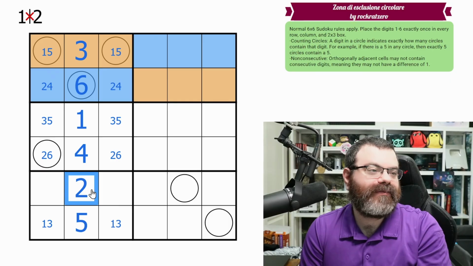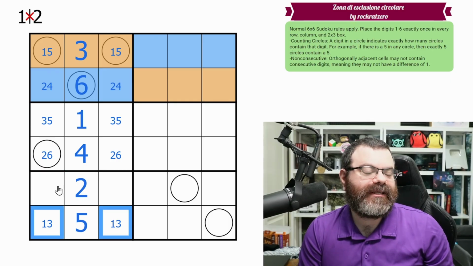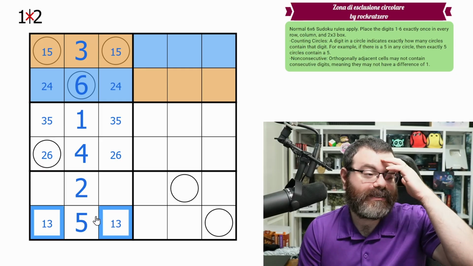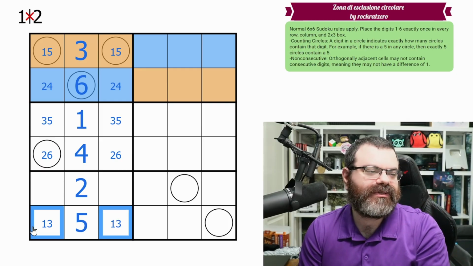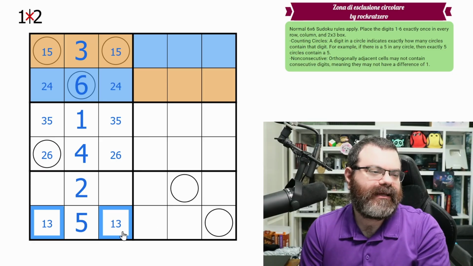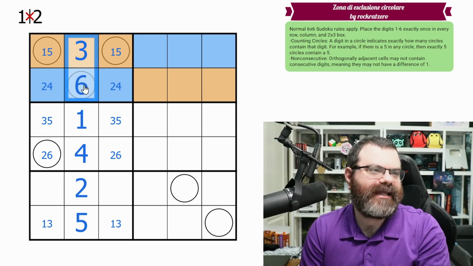So basically, whatever even digit we place somewhere, in the corners of the box, you're going to have to put those 2 digits it includes, and those 2 digits are both going to be odd digits. And in this case, now that we're down to 2, 5, we had to place the 5 in the other one because we had to use an odd and an even for the 3, 6 and the 1, 4.